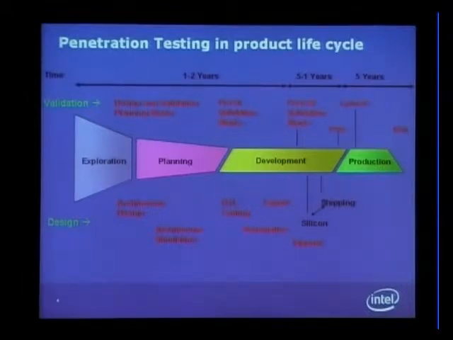The design starts with architecture design, and then moves on to architecture simulation. And then on the validation side, they will start with the planning. As time moves on, we have the design, getting the RTL code ready. And then the pre-silicon validation is going to start validating this RTL code. And as time moves on, we go to schematic and layout, and then we finally tape out the product.